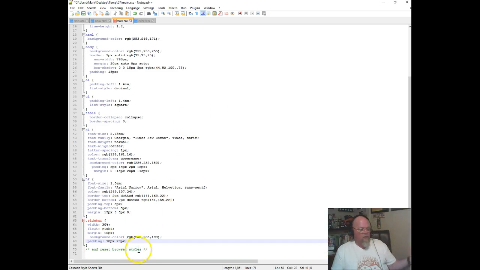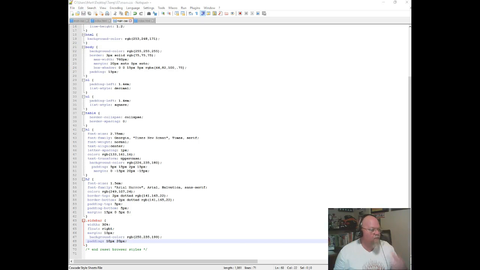So now I've got a background color, again, RGB 250, 235, 199. That's almost white. Okay. So that's almost all the way red, pretty high green, and pretty high blue as well. Got a padding of 10 pixels. Now, since we only have two properties, that means the 10 is the top and the bottom, and the 20 is the left and the right. And so the padding on the inside of our sidebar is going to be top and bottom 10, left and right 20. And it's going to have a background color. That should get rid of the other dotted lines kind of bleeding through.